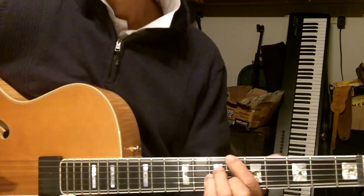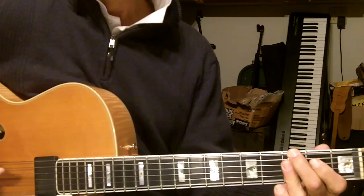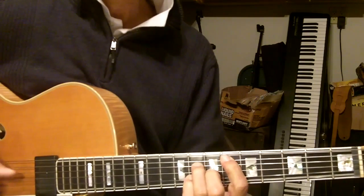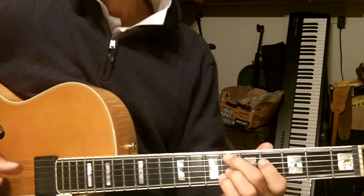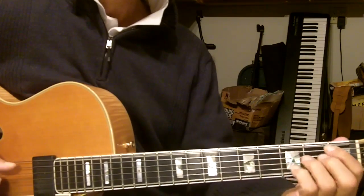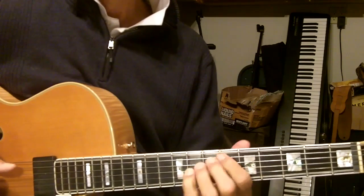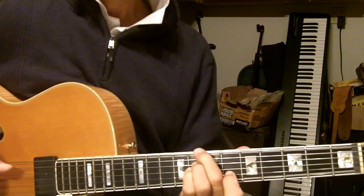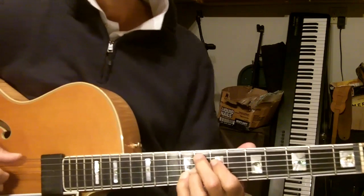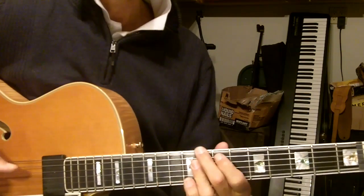So if that's our 1 major, 2 5, the 6. The 6 becomes the 2 5 of the 2 5 of 4, and that becomes the 2 5 of flat 3, and then 2 5 of flat 2, and that's really a sub for the 5. Instead of going to the 1 chord, they do this standard chord pattern: 2 5 of 2 5 of 1, or 2 2 sub 5 2 sub.